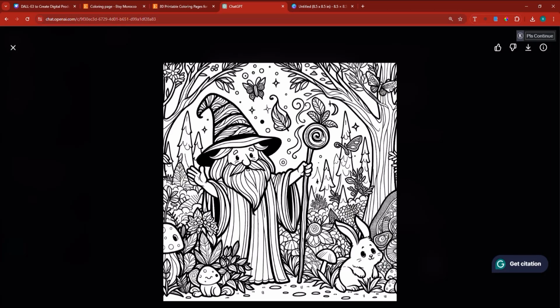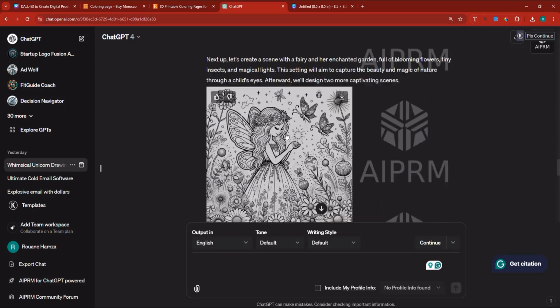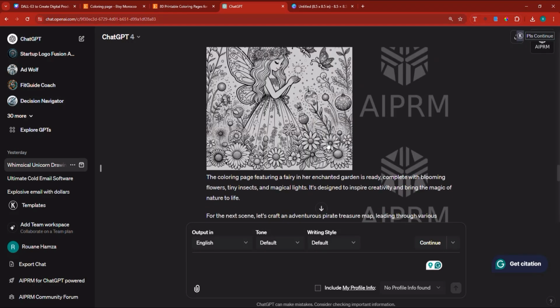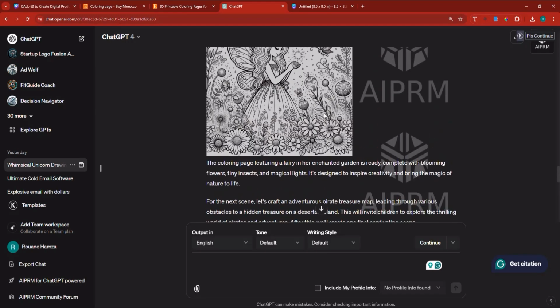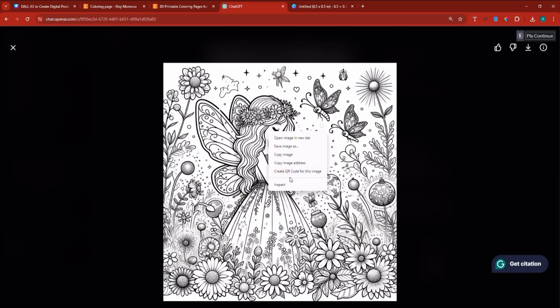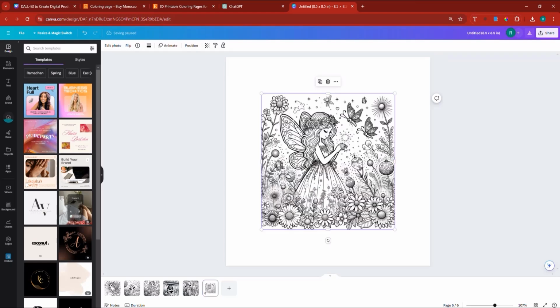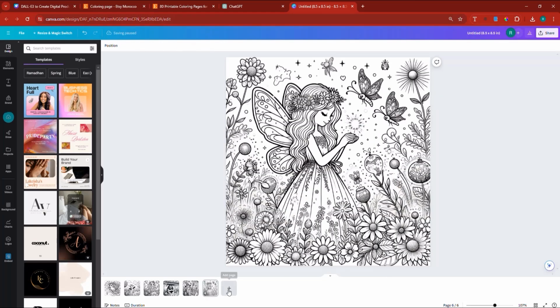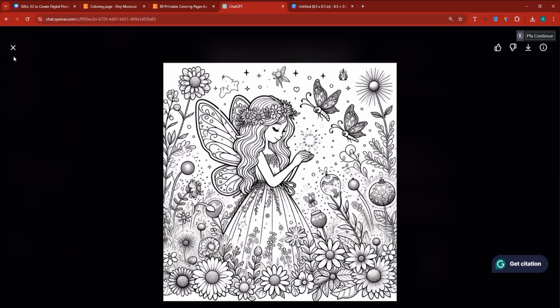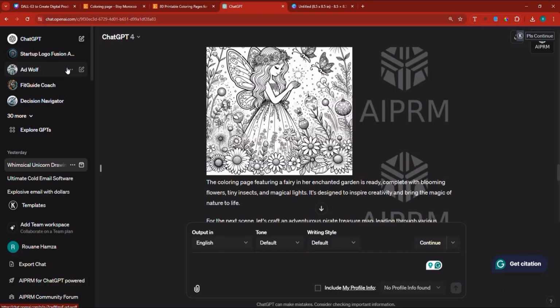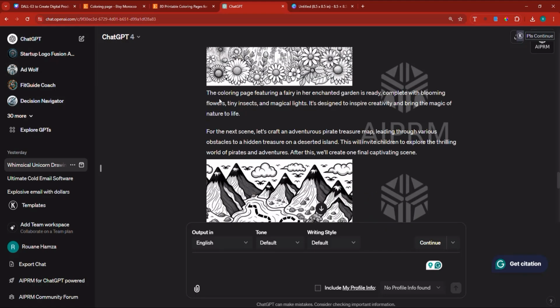Now here we have the wizard copied and pasted there. Obviously, you want to stay on the same chat to keep the same styles, to keep the same flow. The flow is very important. Because if you have a style in one image and then the next image has a significantly different style, people can actually think, well, this has nothing to do with the previous image, then you're in trouble. You want to keep the same consistency. That's why I've only generated 1 image at the beginning, if you remember, and then I asked it to generate something similar to it to keep the flow.